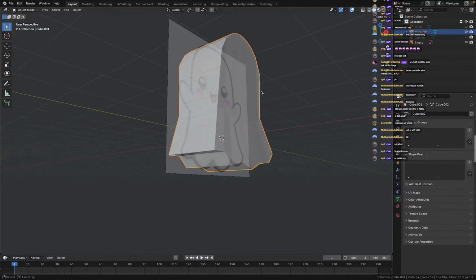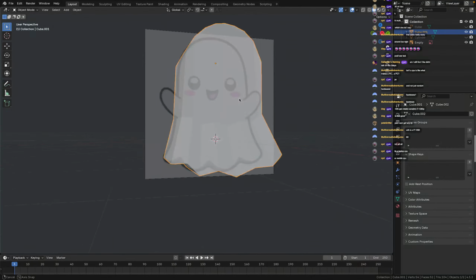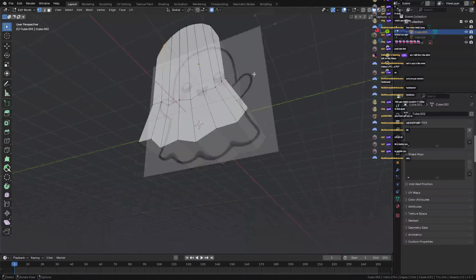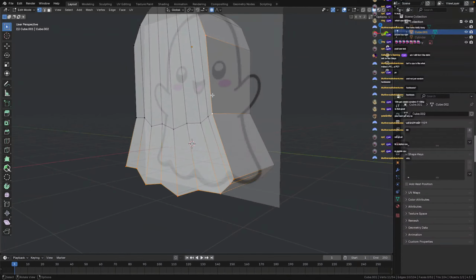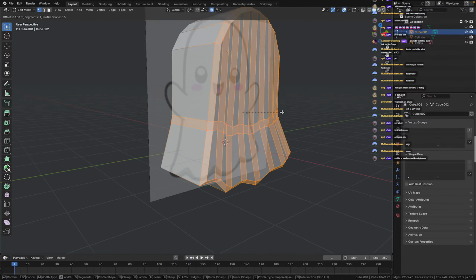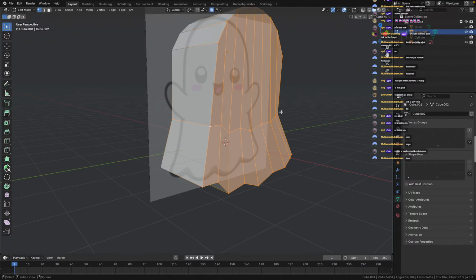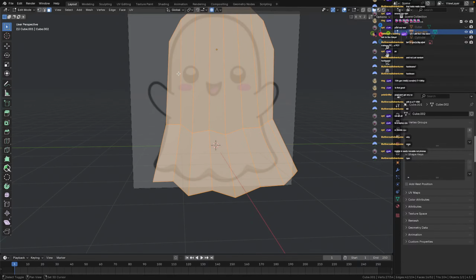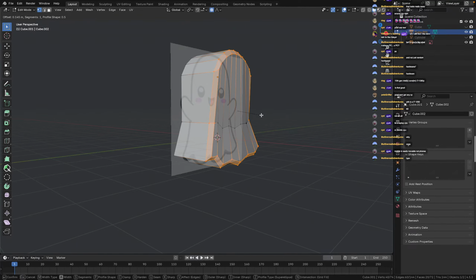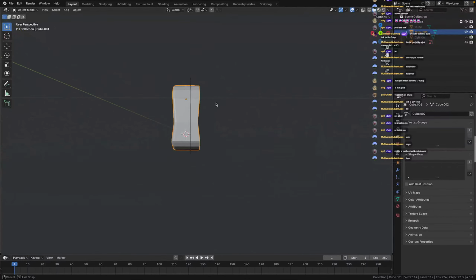Yeah, that's looking pretty ghosty. It's looking ghosty. Okay, so now we gotta round all of the edges. So if I bevel this, what's that gonna look like? Oh yeah, that looks great. Wait, why are all those faces selected? I wanna unselect those faces. Yeah, okay, now this bevel might work. Yeah, that looks pretty ghosty.